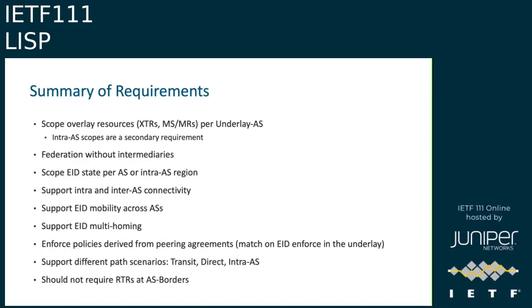And then, as we stated, the EID state is scoped per region or per AS. We need to support those different types of connectivity. EIDs must have the ability to move across ASs and be multi-homed as well. And we want to enforce the policies derived from those peering agreements, ideally not requiring RTR. So if we go to the next slide, that's my last slide.